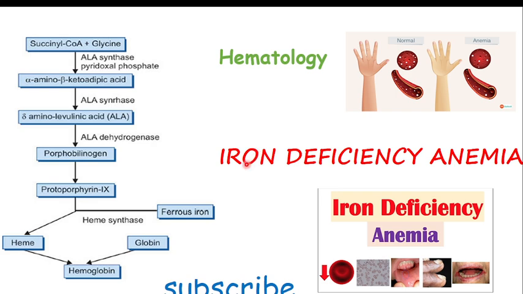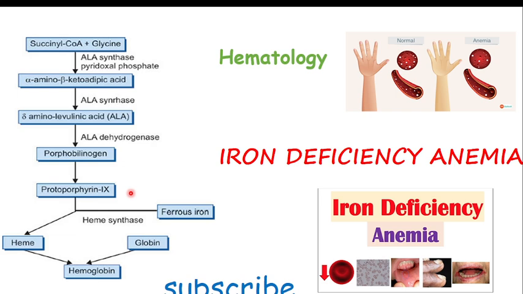As the name indicates, it means iron is not there. So if the iron is not there, there will be no hemoglobin. And if there is no hemoglobin, red blood cells will not carry out their function of carrying oxygen to the tissue. And remember, hemoglobin is the one which binds oxygen, so that red blood cells, when they reach the tissue, will provide oxygen so that respiration can occur.